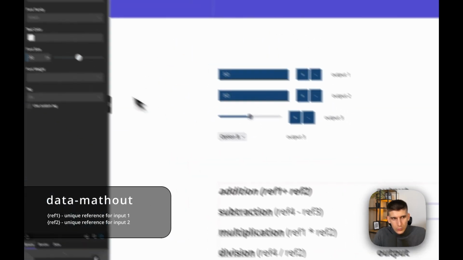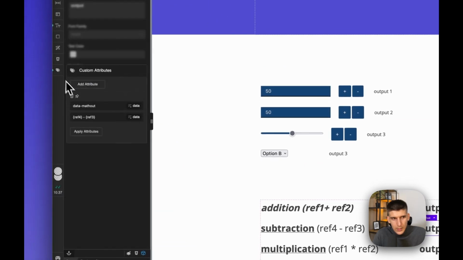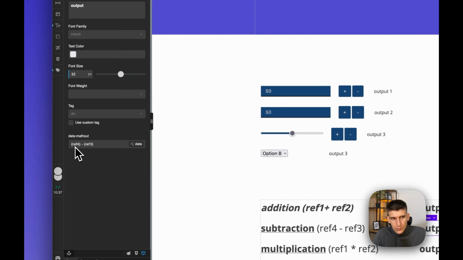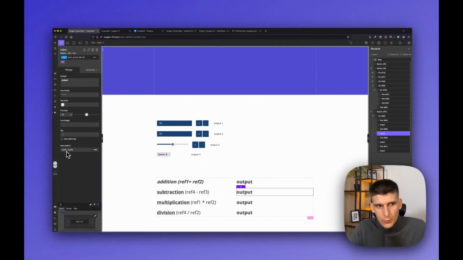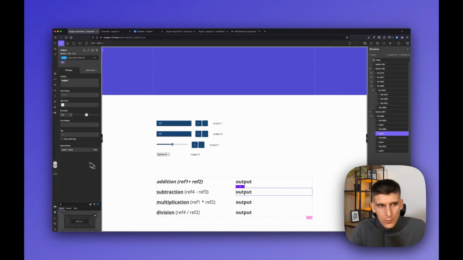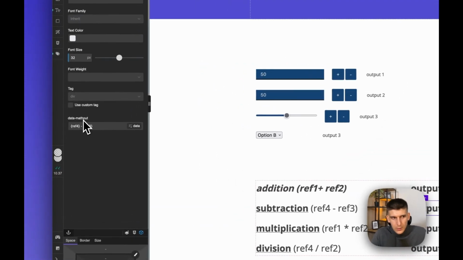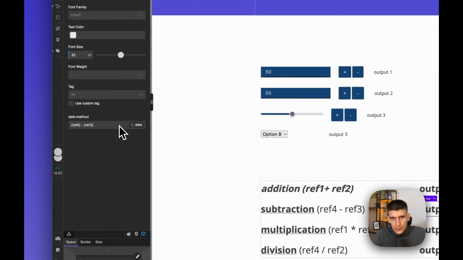If we want to make subtraction, and we are doing that for reference 4 and 3, we are doing everything almost the same. We use data math out.